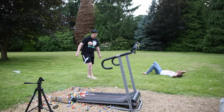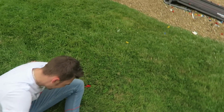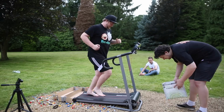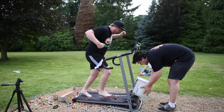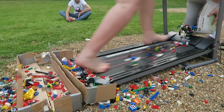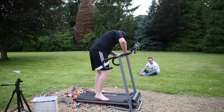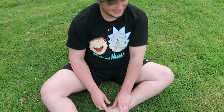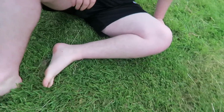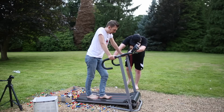Left and right, like that hurts so much. Painful. That was painful. Dude, look how close you were to the end of the box. Go on, man. You're right there. My lungs hurt more than my feet. There's a bit of blood there. Amazing. Lift your foot up that way, yeah. Blood! Look at that, everyone. Blood! And skanky feet. Okay, so that was extremely painful.